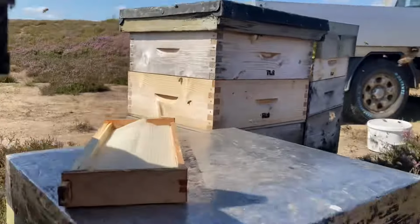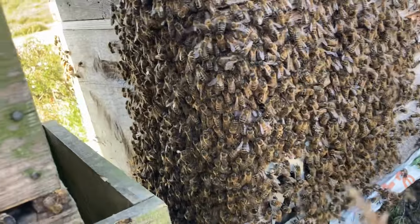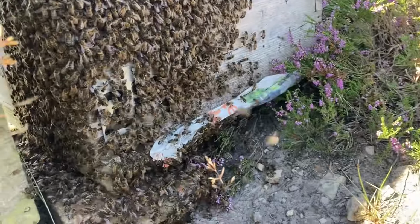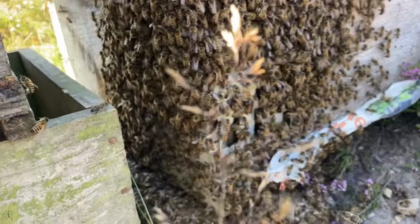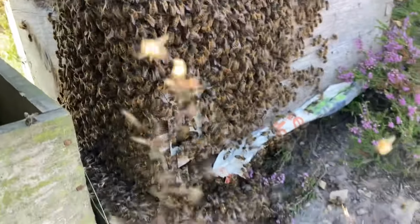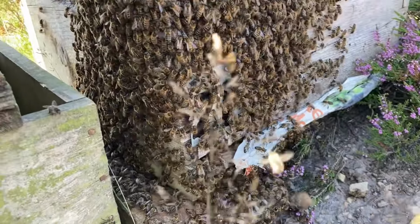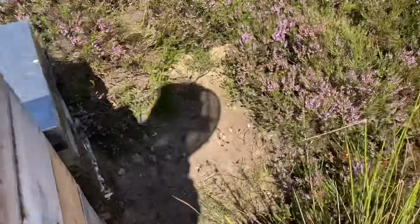There. Bit of confusion where that nuke was, but our bees clustering on the side of the hive. They'll find their way in, they'll settle down. I've kept most of the entrance locked up in the newspaper. Just left them an opening at this end where the nuke was. So, an hour or two of confusion and they should be okay.